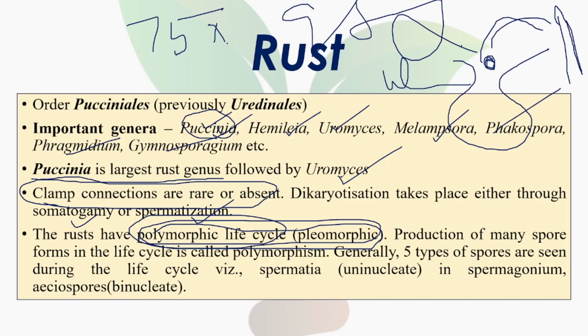It's a very complex life cycle. The same spore is converting, diverting, all these things are happening. So wheat stem rust is the best example for a pleomorphic life cycle. We can also call it a polymorphic life cycle. The same thing is biologically converting into different forms according to the situation and requirement. This question was asked: which of the following pathogens is a pleomorphic or polymorphic pathogen? Wheat stem rust. Another thing is the production of many forms, the same thing we just discussed. The production of many forms in the life cycle is called polymorphism.